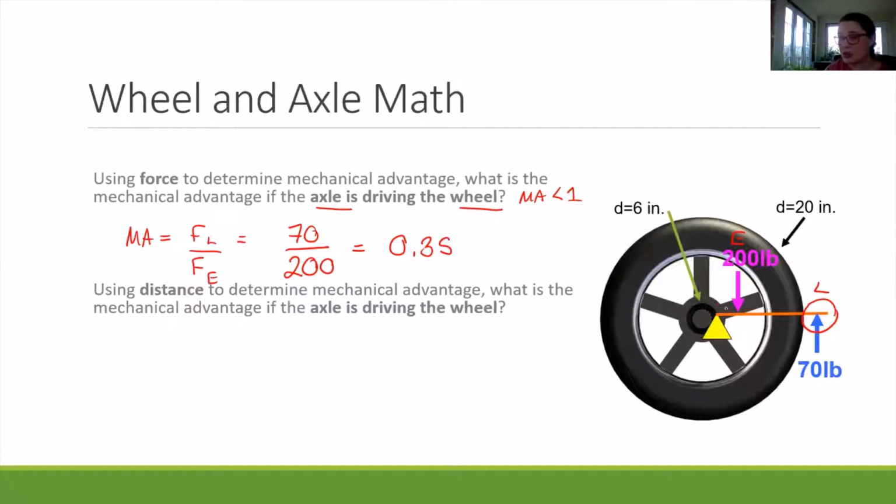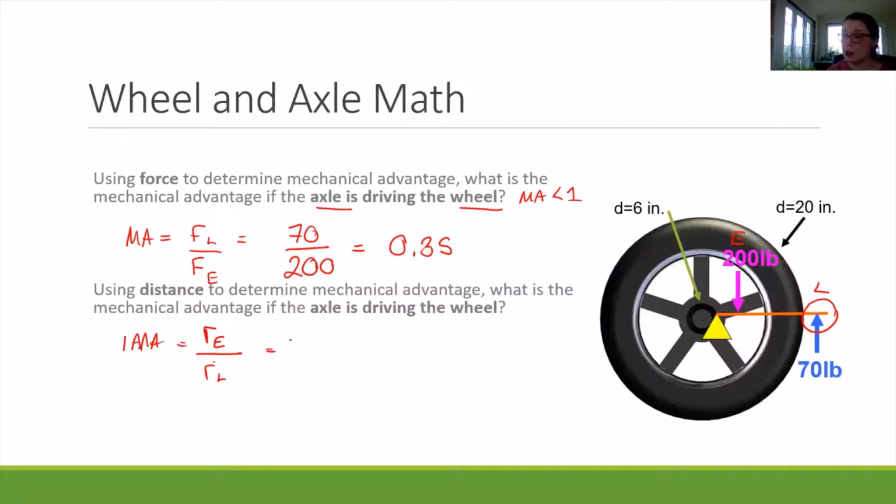The axle is going to be in the same location, the wheel is going to be the same diameter, even if there's friction. So this is really our ideal mechanical advantage. How do we find that? Well, if you look at your formula, with force, loads are on the top and efforts on the bottom, but with distance, we're going to have the radius of the effort on top and the radius of the load on the bottom. Thus, we should have the same kind of mechanical advantage.